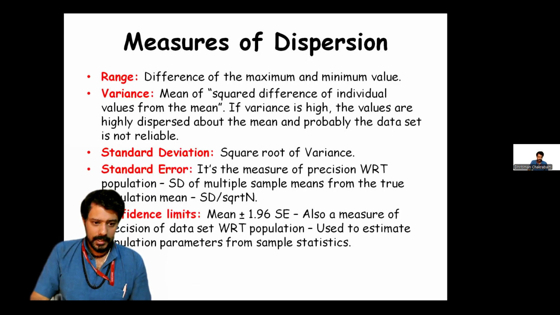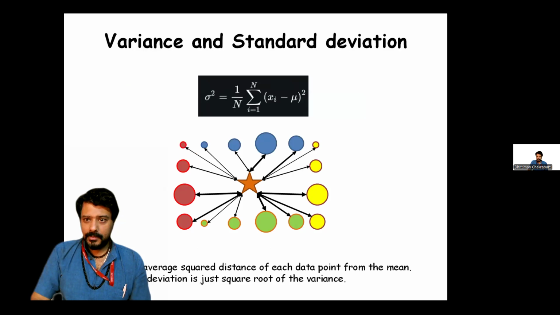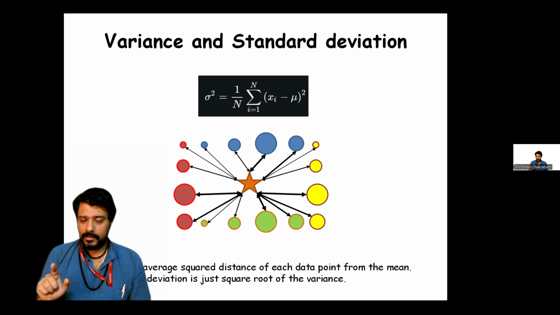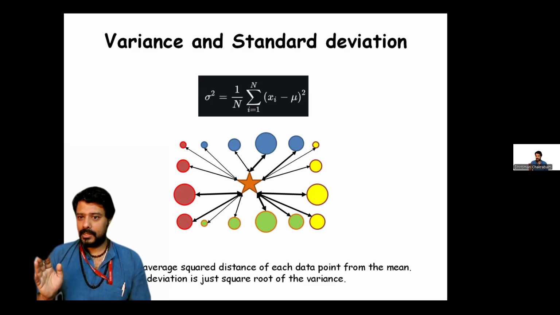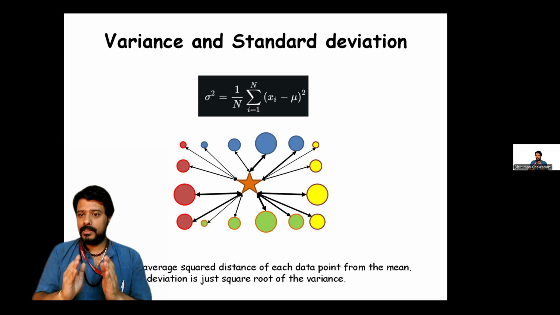Next, let's talk about the dispersion measures which go along with the mean. When we talked about the quartiles, one thing you would have noticed is that the quartiles are independent of the actual values of the data series. What matters is just the rank within the data series. Because of that, whether the data is symmetrical or asymmetrical, that asymmetry will show up when you show the dispersion in the form of quartiles.